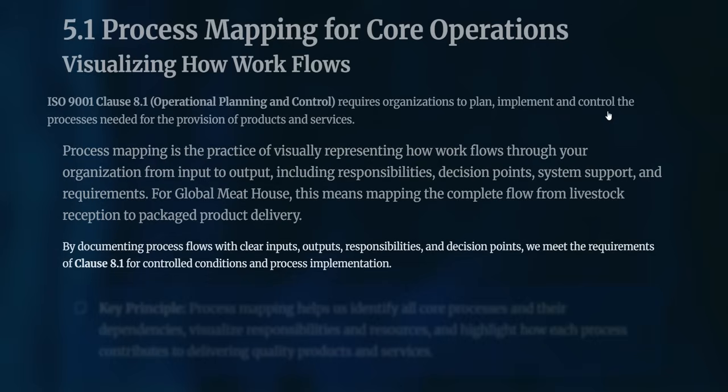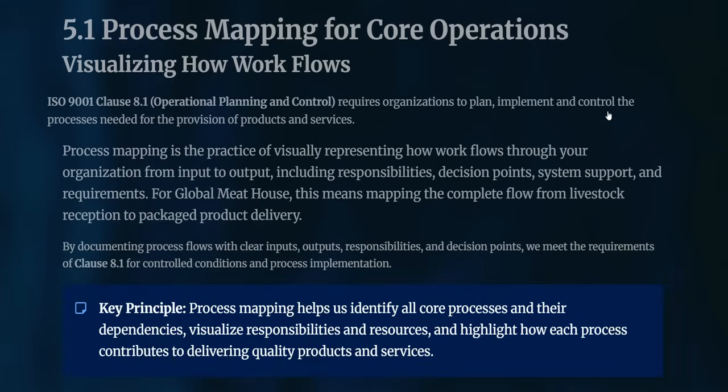By documenting process flow with clear input, output, responsibilities, and decision points, we meet the requirements of ISO Clause 8.1 for control, conditions, and process implementation. The key principle here is process mapping helps us identify all core processes and their dependencies, visualize responsibilities and resources, and highlight how each process contributes to delivering quality products and services.